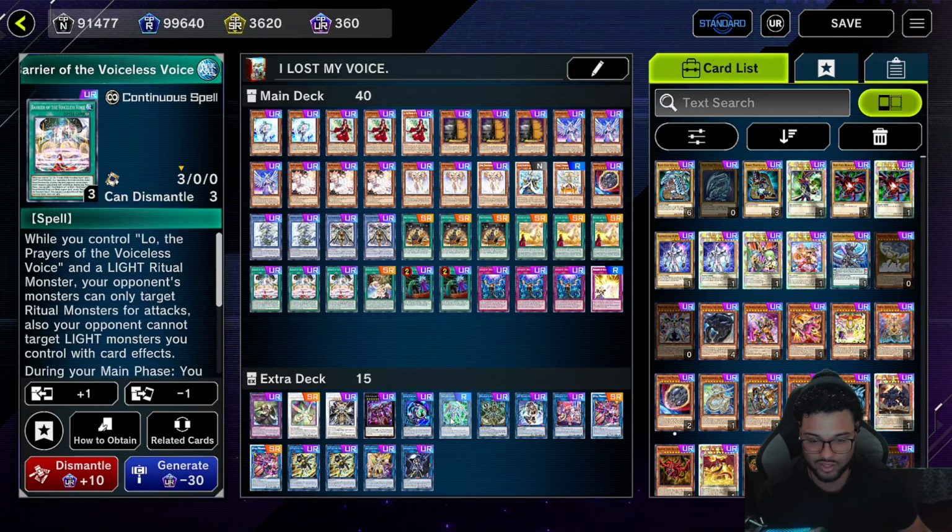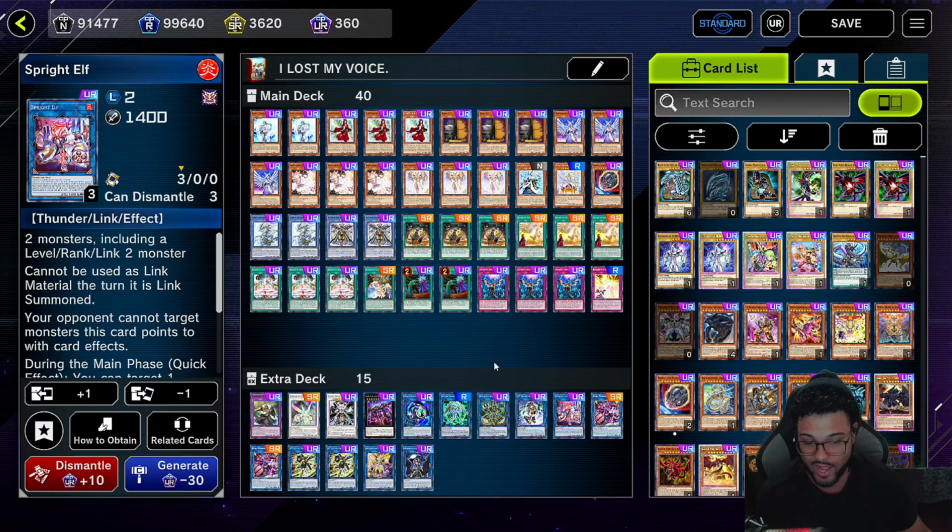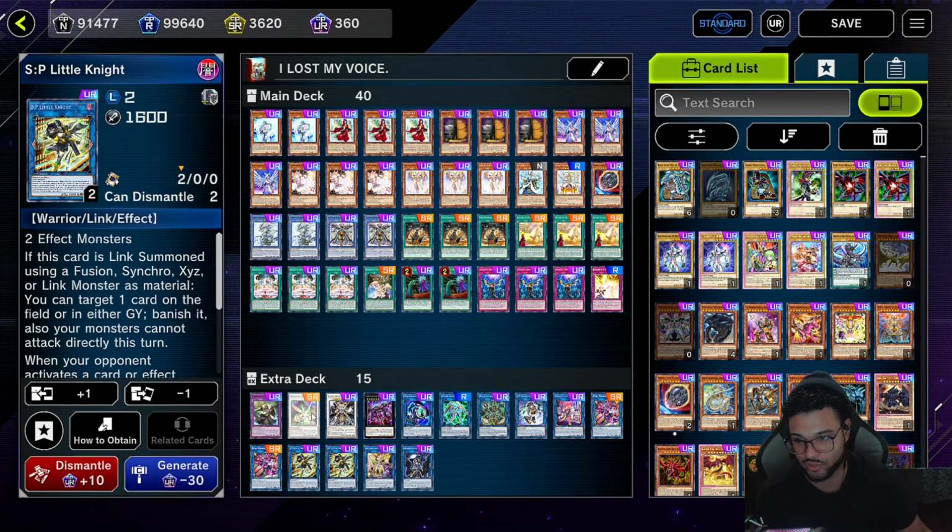The extra deck, the only difference is that we were playing 1 Anima. I was playing Sprite Elf. At some point in time, we were playing 2 SP Little Knights. Those are the only differences.